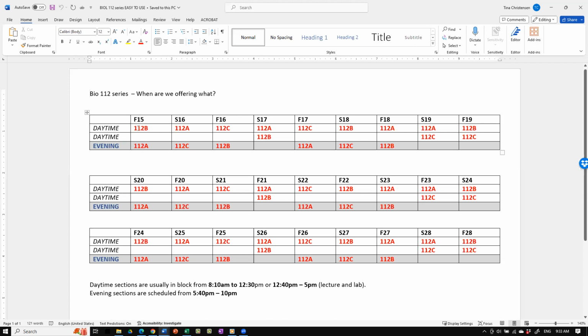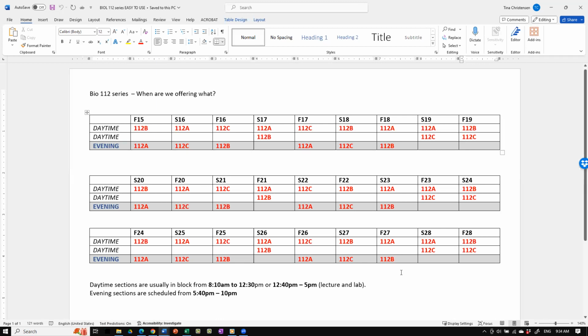If we start here at fall 15, they're offering A, and then the next semester offering A in the daytime, then this semester not offering it. Then it's A in the daytime and then A at night. Then they're not offering it. Then it's daytime, and not offered. This pattern repeats, and in any case, I made this to make it easier.